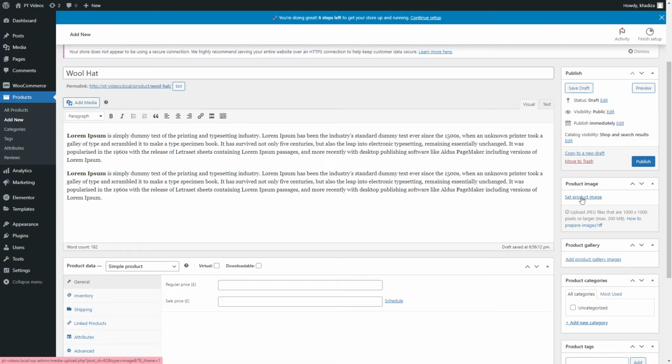If this product is being listed elsewhere on the site, they'll use this product image as the main image, and then they'll show the product gallery images on the actual product page. So you want to make sure that the image that you're using here showcases the product nicely. It isn't like a weird side angle or anything like that. Yeah, just a normal forward-facing picture of the product.